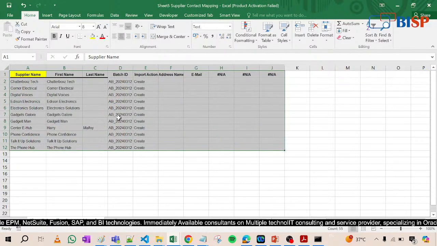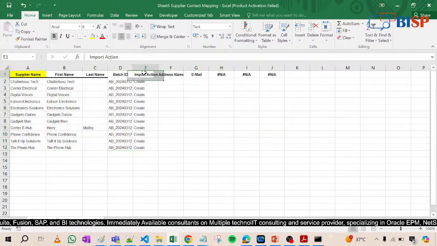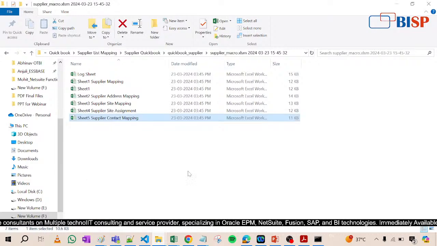Okay, now this is how we have taken all the, you can see here the import address name, all these things are replaced now. Now it is easy for the consultant to transform and upload the data into the Fusion, and for this we use the macro. Where is that macro? Just a second.